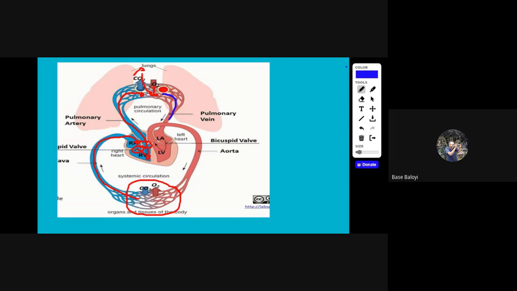Now we're having our oxygenated blood going via the pulmonary vein, and then it offloads this oxygenated blood into the left atrium. When the left atrium is full, we have the mitral valve. It is forced open, and then it offloads onto the left ventricle, right? And remember, for the left ventricle to be able to receive blood, the left ventricle must be relaxed. And remember, like I said before, that relaxation phase is called what? It's called diastole, right?